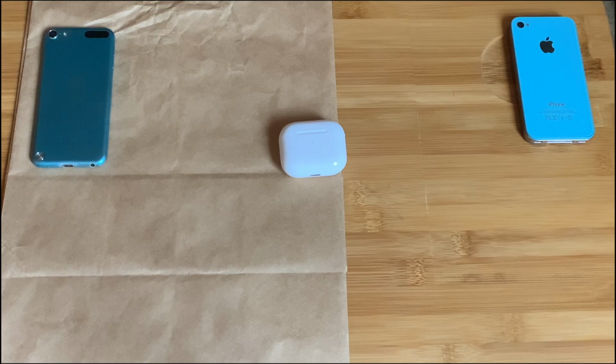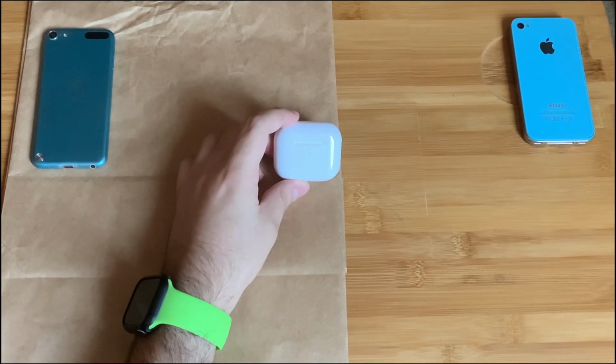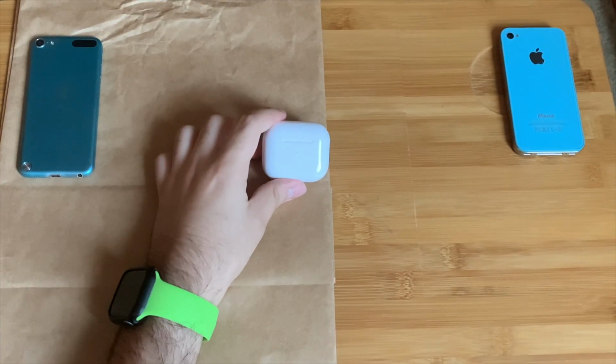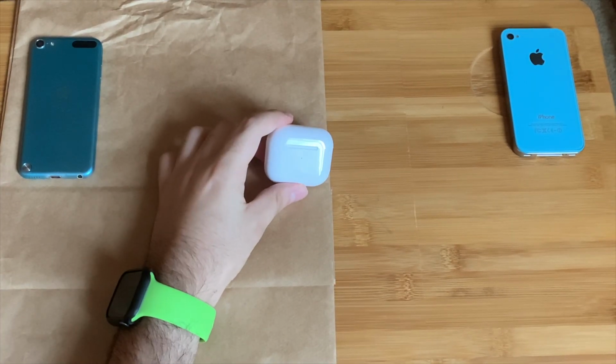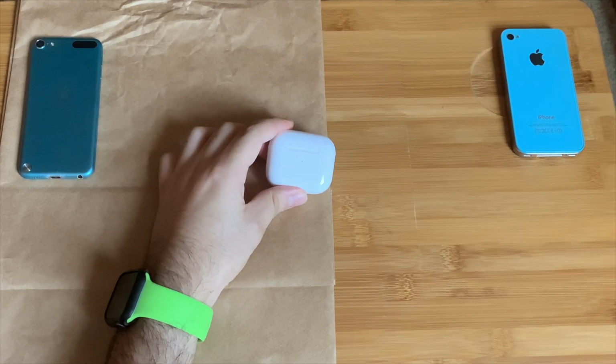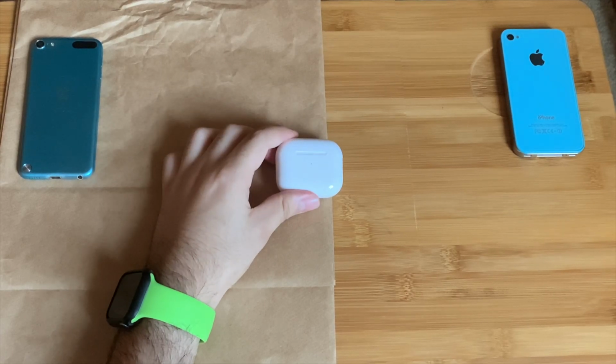AirPods. Well, what do I think about these clones? It's time to find out in this video. So this is basically my first encounter with clone AirPods, and they've done some pretty good things and some pretty bad things. So let's start off with the good things.